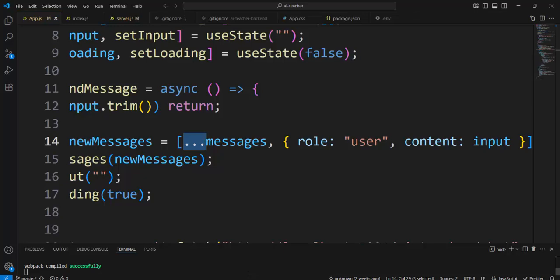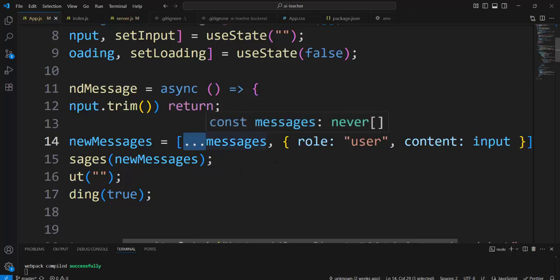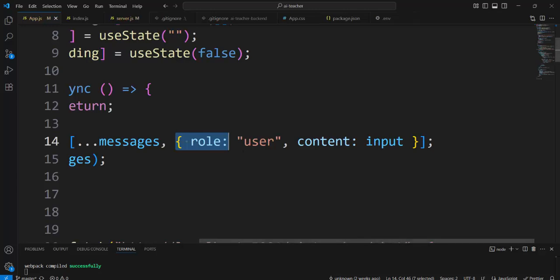At this moment, the first time when we send a message, there is no message. What we type is the first message. It means empty. It is messages from useState, where we see the initial value is empty. And with that copy of messages, comma, it is an array together. The second member is an object with the properties role and content.